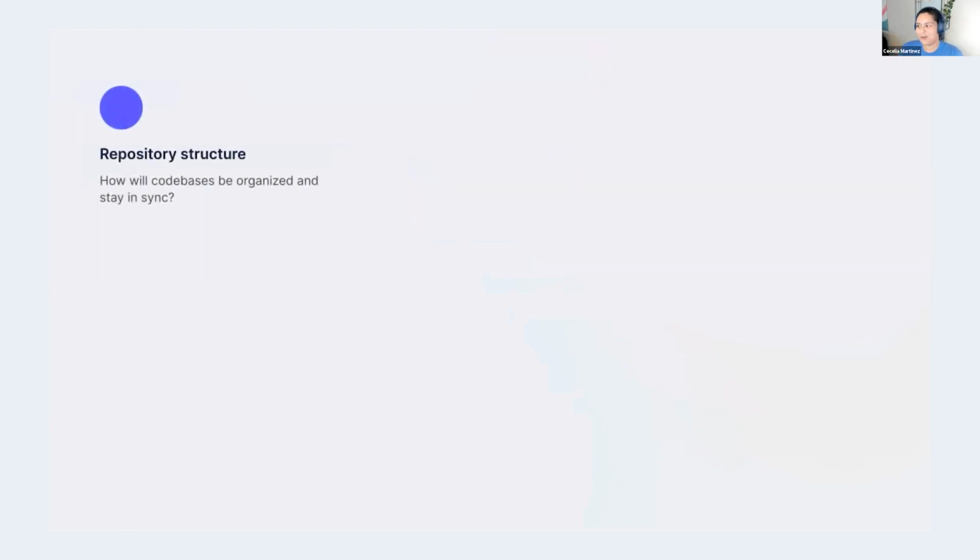The first is repository structure. So the question comes up: monorepo, polyrepo, sync, no sync. This is a question that, again, requires a technological implementation, but it is still a strategic question. So how will your code bases be organized and stay in sync? You do have the option of, again, syncing, keeping everything in the monorepo. You have the option of syncing other repos to a main native repository in order to build your code. You have the option of keeping everything separate. And a lot of that will also depend on your update method.